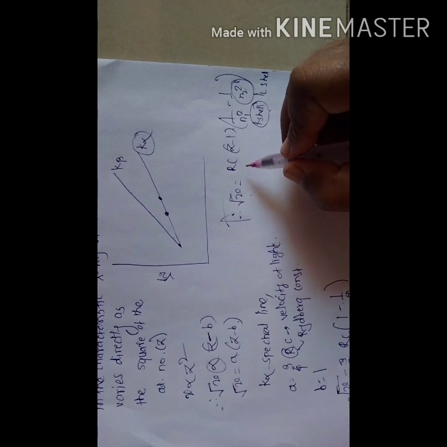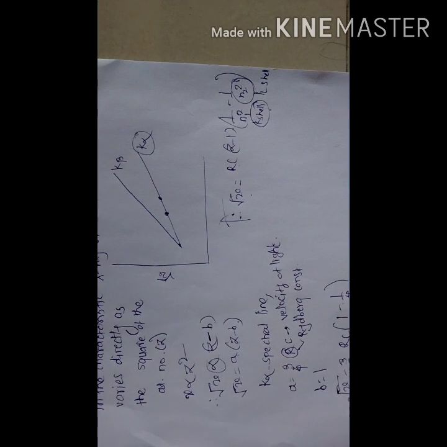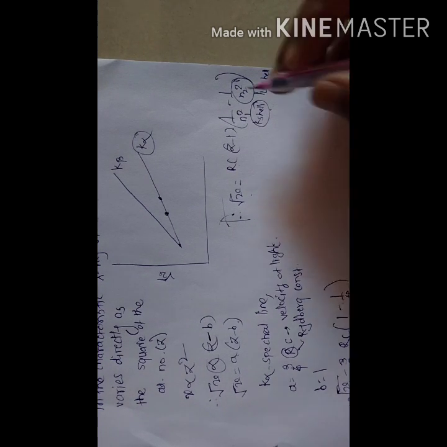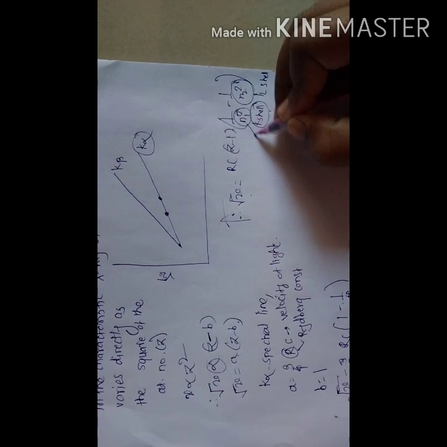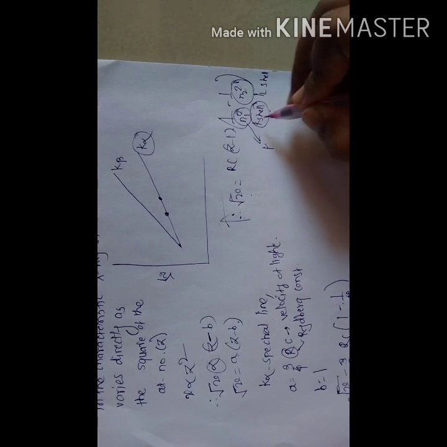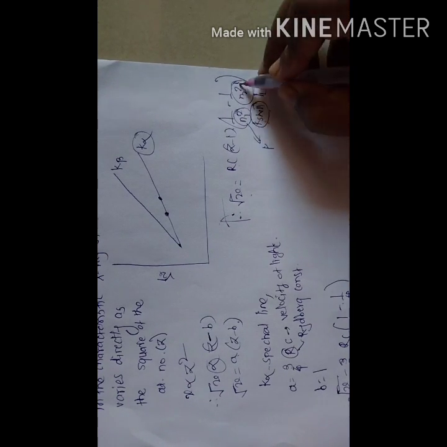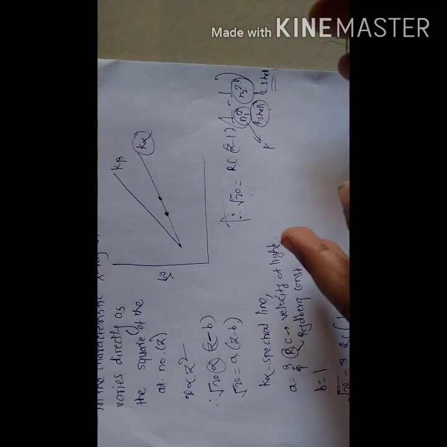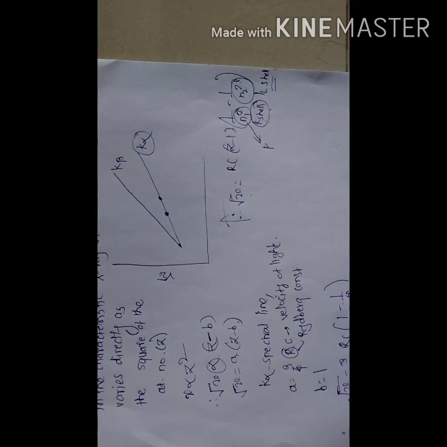Here R is the Rydberg constant, c is the velocity of light, and n1 and n2 are the principal quantum numbers. This n1 is the K shell, I have written here, and n2 is the L shell. Here the transition from L shell to the K shell is possible, and this is the K series. So this is about Moseley's law.